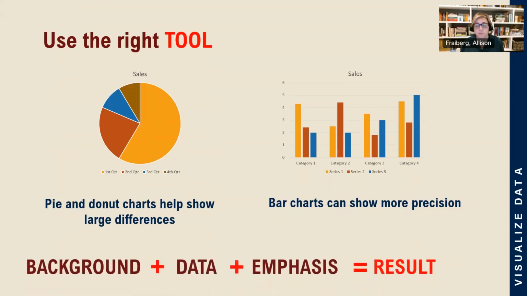But here's what I want to focus on. You have your background. That's the chart you're choosing, right? A spider chart, a line graph, a donut chart, pie chart, bar charts, whatever you're using. That's your background. And then you provide the data that fills it. But here's the thing that we don't remember to do. What are we trying to emphasize? How are we going to draw people's eyes towards what we want them to see?